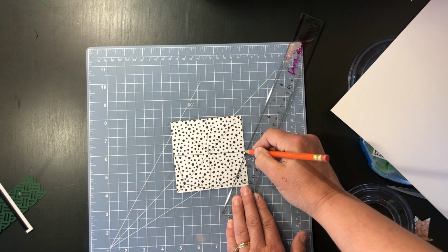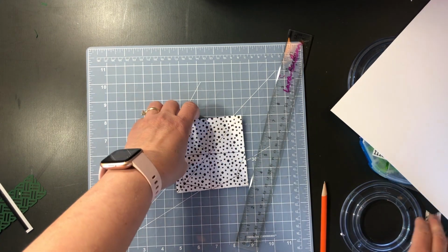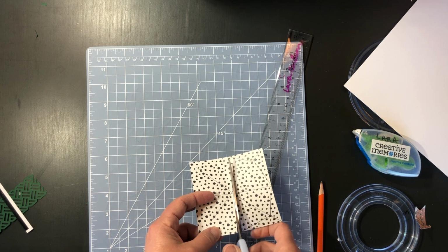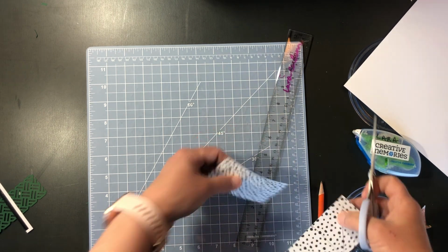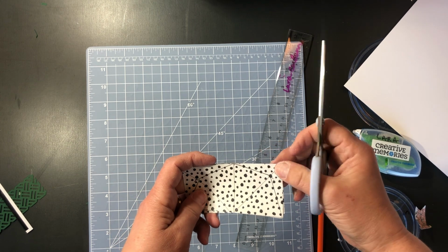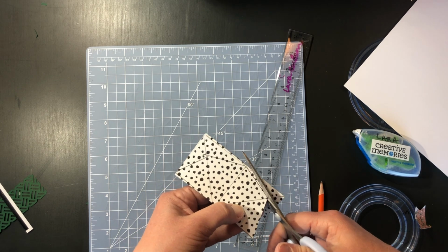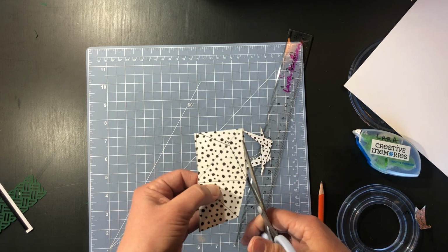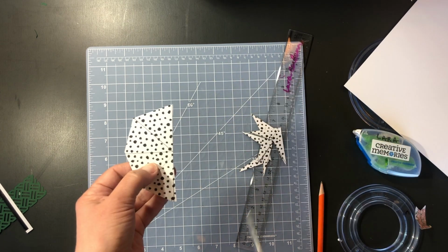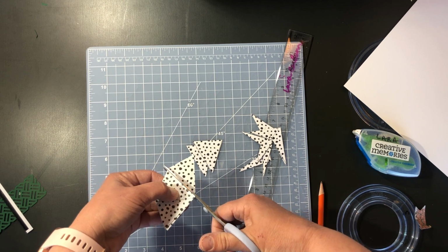And what I typically do, I trace it all the way around, but a shortcut would be to go ahead and cut this in half right here and layer it over your other piece, because you want these to be as similar sized as possible. So here we're just going to cut your octagon, and then we're going to have, what, 8 pieces for your pennant.